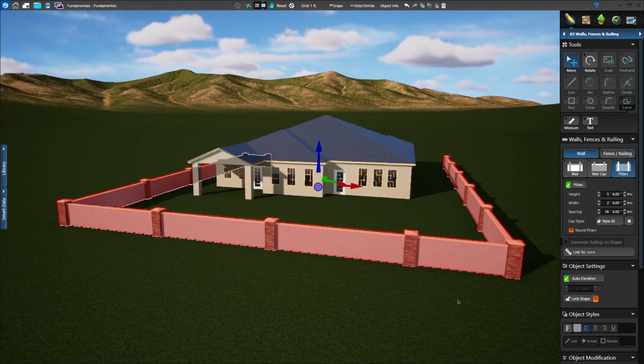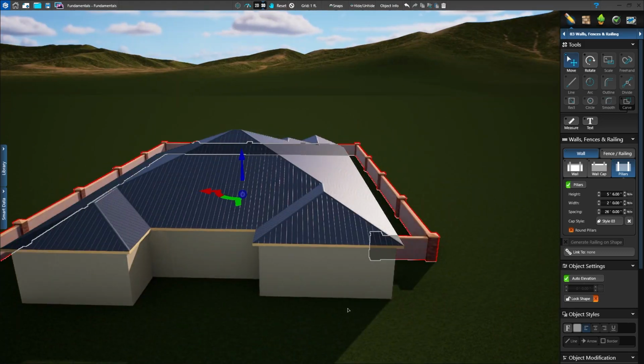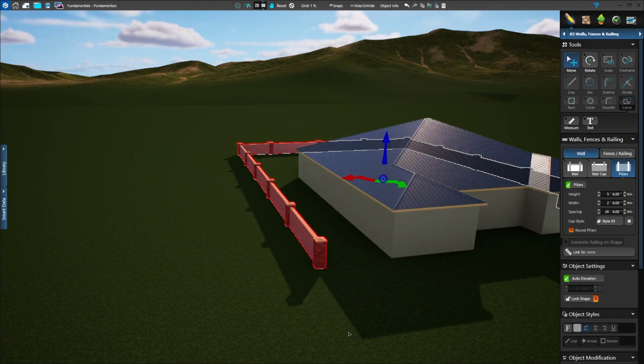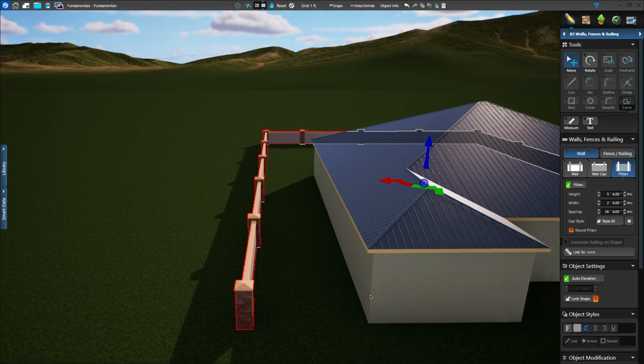Now around on the other side of the house, I've got a section of fence. And I want to draw the fence section adjacent to the wall. So the fence comes from the corner of the house over to the pillar. And as long as the endpoints do not connect, I can select the shapes independently and apply the settings of wall to one shape and fence to the other. As long as they're separate. If I connect them, they'll be the same shape and I cannot apply separate settings.